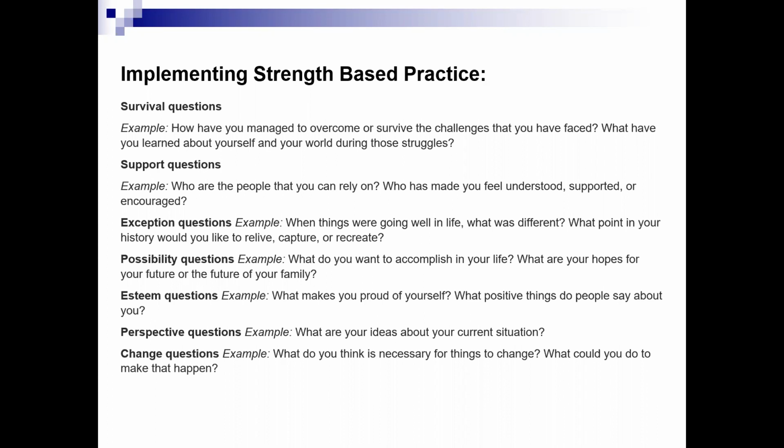Possibility questions, what do you want to accomplish in your life? What are your hopes for your future or future of your family? So again, that's looking at goal setting, having aspirations, lots of desistance theory in there in terms of changing your identity. Who would you like to be and how do you get there? Esteem questions, what makes you proud of yourself? What positive things do people say about you?